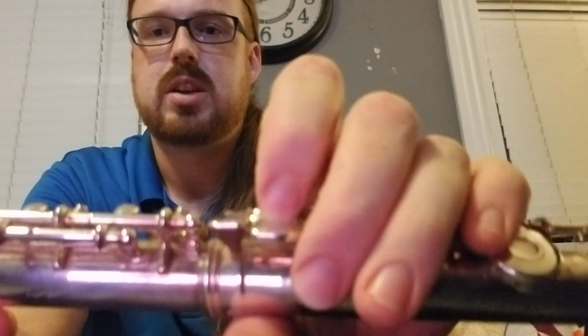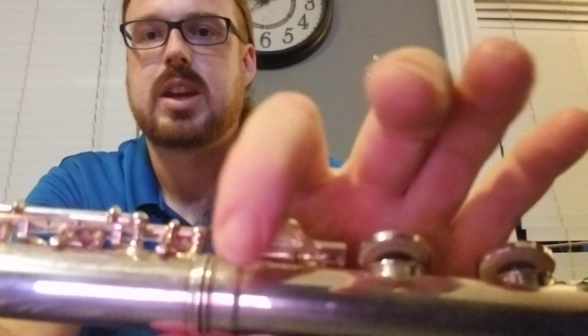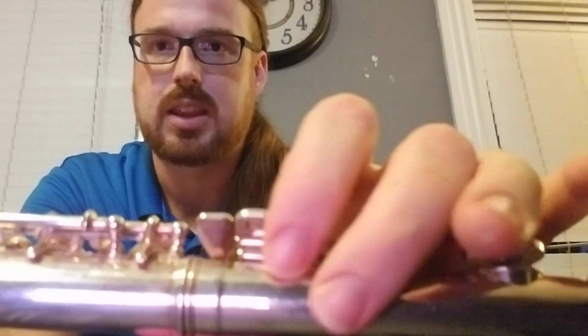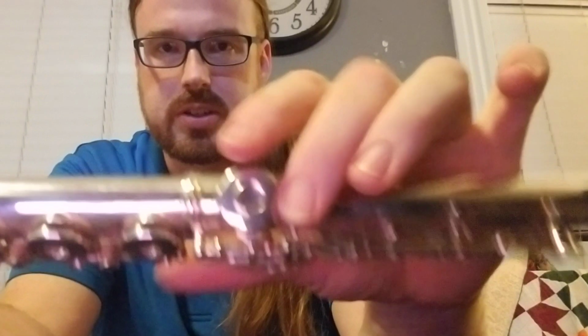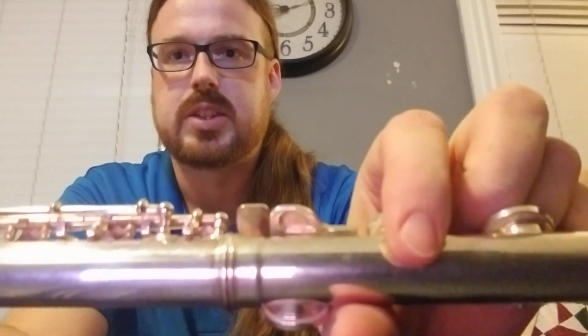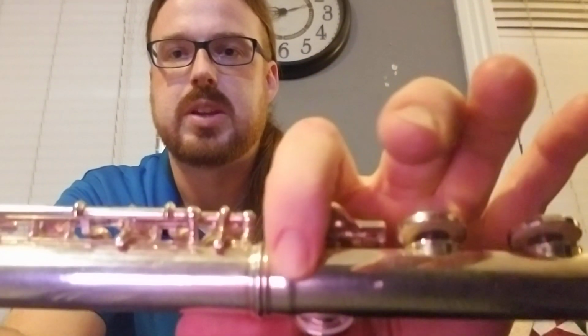More or less. On your flutes, most of them that we have with our schools, you're going to have probably some arrows right around here. And if you make those arrows point together, you're going to get pretty much to the spot that you want to be. This is a professional level flute I got for nice and cheap, and it doesn't have that. The nicer flutes usually don't have those things, but yours do. So we want to be lined up with that rod right there.